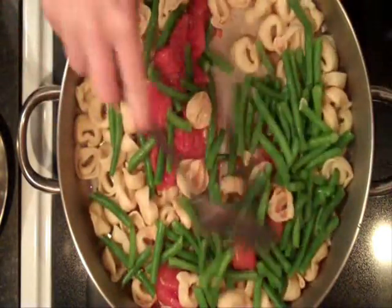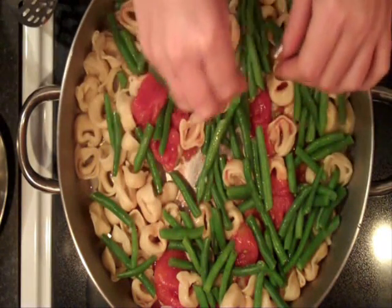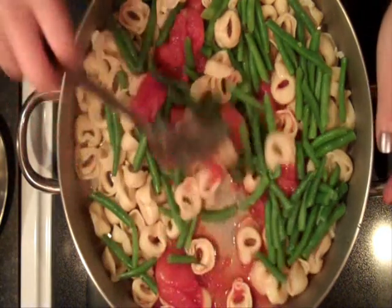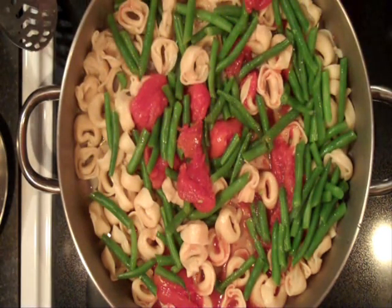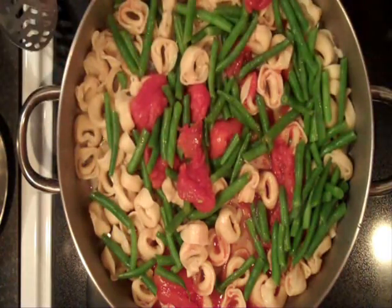So see how I'm incorporating the tortellini, which is not the healthiest ingredient in the world, but then we have a pop of tomatoes and we have that fresh green beans. So that makes it a little bit healthier for us, so we're not eating that bad. And it's better than going to McDonald's or anything else that's open at 1 o'clock in the morning. So much better. So we're going to let that sit for a little bit, let all the flavors incorporate, and that's all you need to do for the first step.